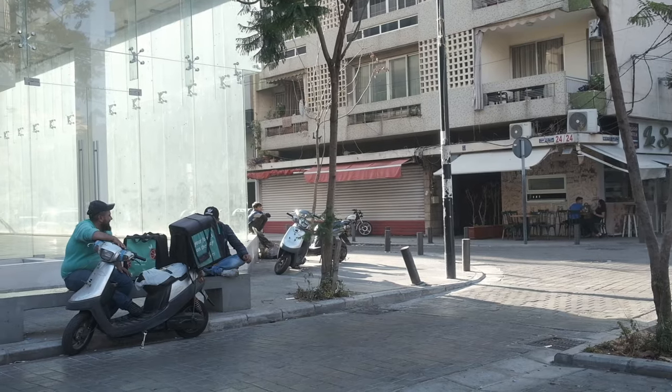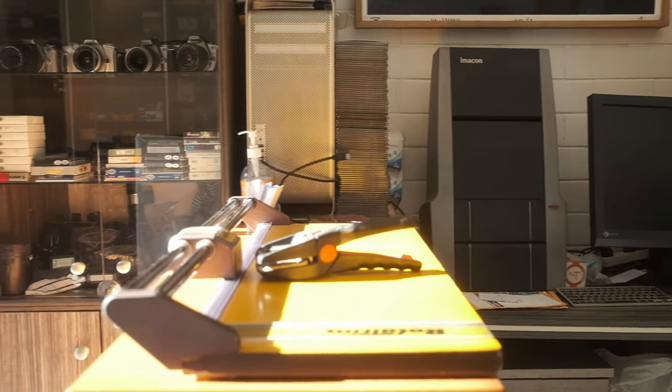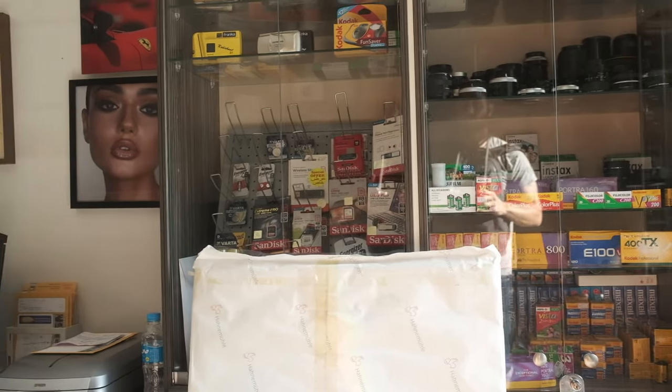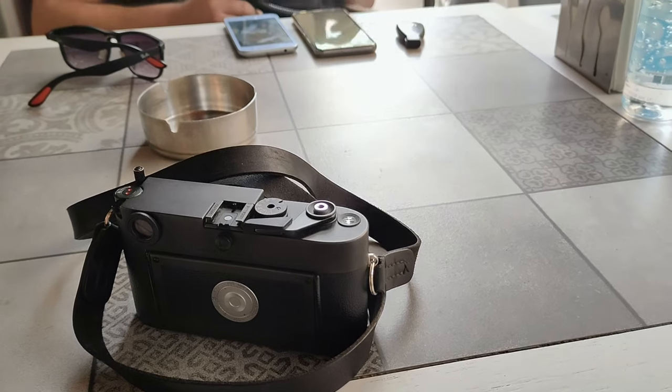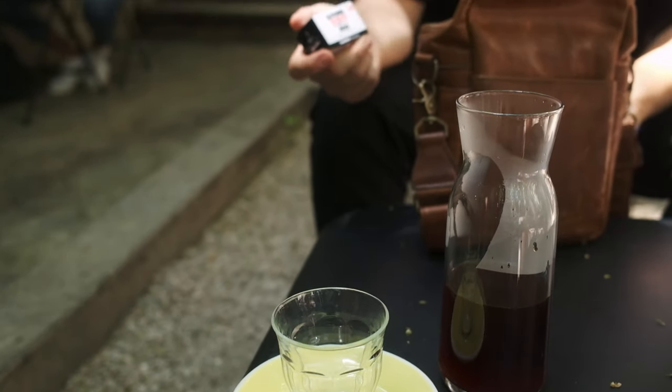Later on, I visited a store in the city called Photo Palladium that develops and sells film and also had a range of secondhand film cameras and lenses. I also dropped off a roll of film to try out their processing and scanning. While there, I bumped into a fellow film photographer who I invited across the road where I happened to be meeting my cousin. We agreed to meet up the next day for some coffee and to do some shooting.